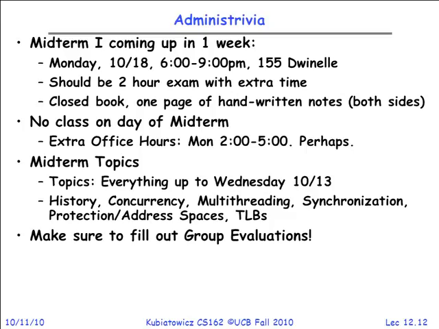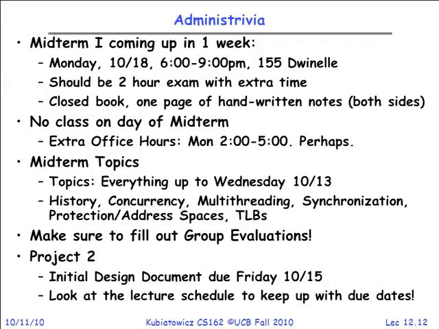Project 2, initial design docs due on Friday. So I realize things are tight, but we're on this Tuesday to Friday to Tuesday schedule with 3 weeks total. So getting up close. And then next week, we're going to try to schedule the design reviews too. So it's going to be a tight week. But hopefully that'll work out. Any other questions on Administrivia? I think that's good. Okay. Good. Project 2, by the way, hopefully will be a little less challenging than projects 1 and 3. That's the rumor.